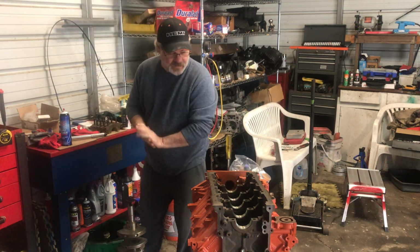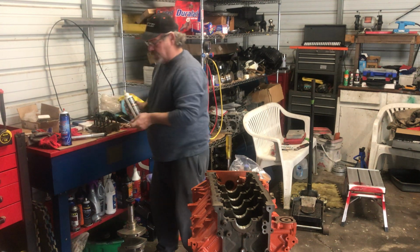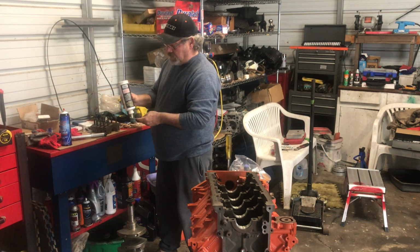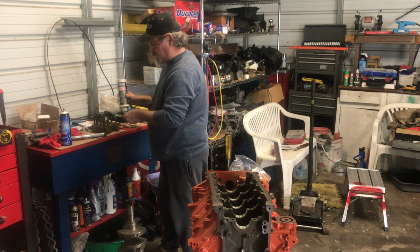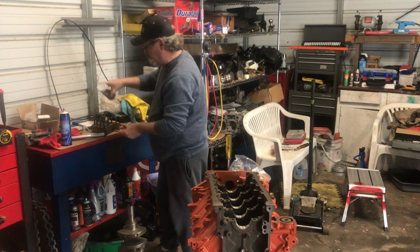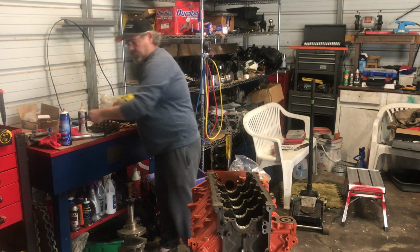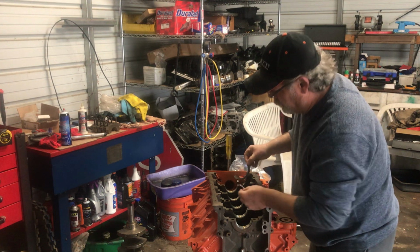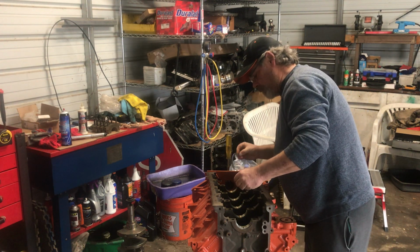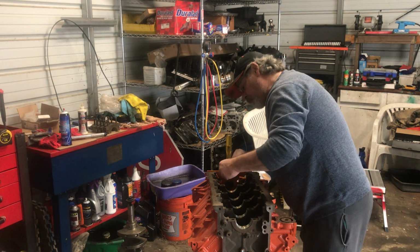All right, so let's get all this set in place. Now on the shims, I like putting a little bit on there. Kind of holds it in place. If I can get my hands to work this morning.